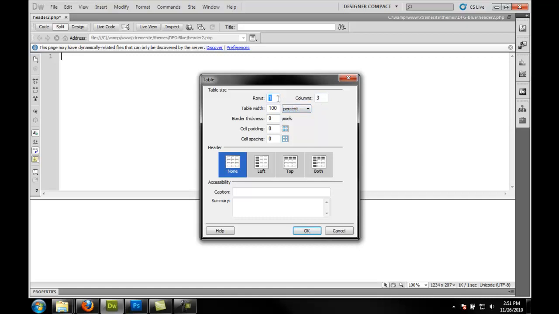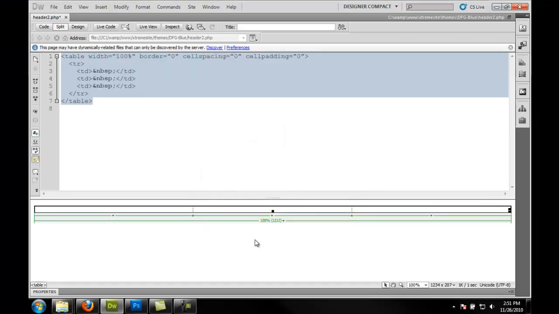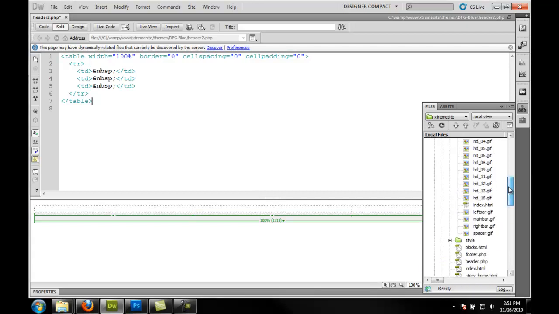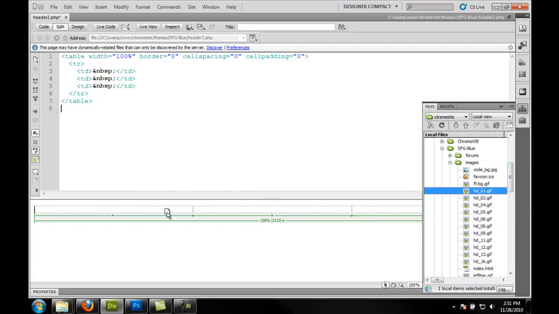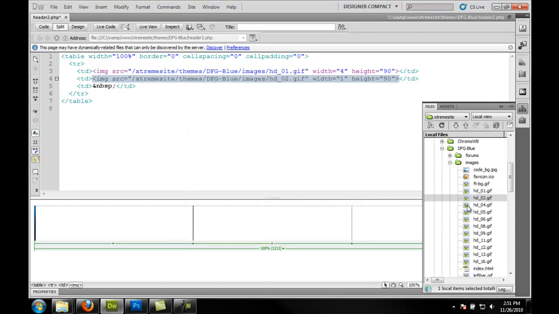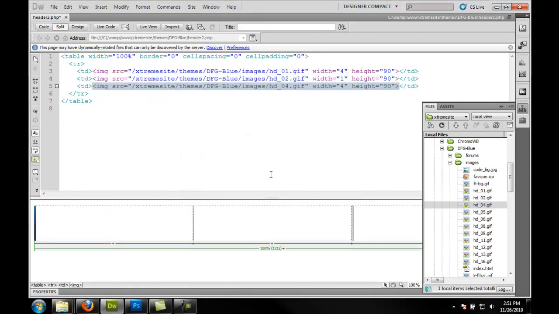It's going to be one row, 3 columns, because we have 3 images, 100%, no border, no cell padding, no cell spacing. They're going to show up here, and this is basically how it works. You just drag and drop your images, and this will save a lot of time, so you can just zip on through.